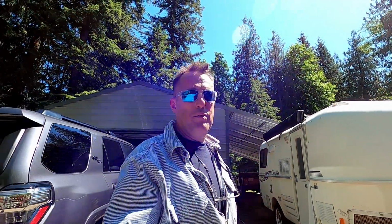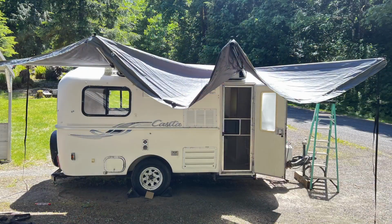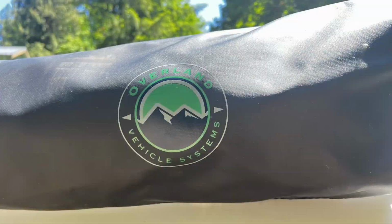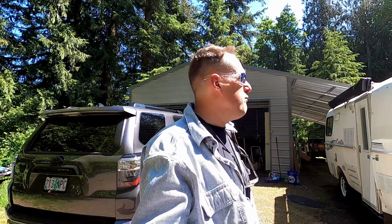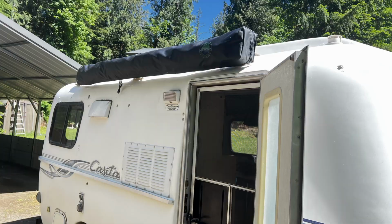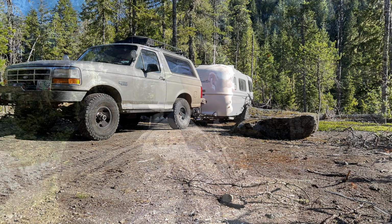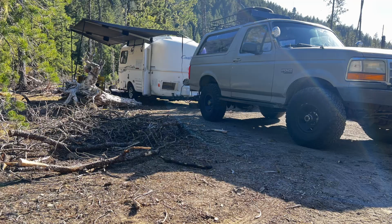We just got back from our little sneaky overnight trip up Lolo Pass, and another successful test. We survived. This thing works awesome. We've got a few projects that we're keeping a notebook of stuff we want to get done, but I think the OBS awning's in the books. I may do some tweaks and adjustments, some finishing stuff on it, but it looks pretty good. I think we're going to keep using it one and two days at a time close to home.